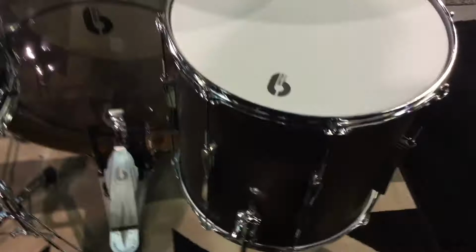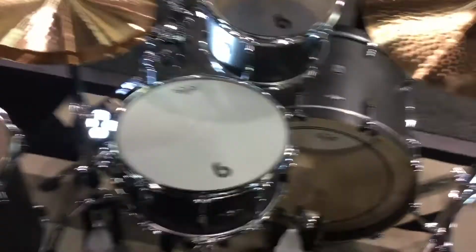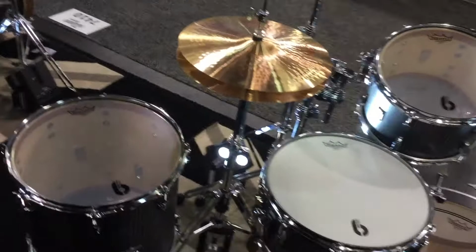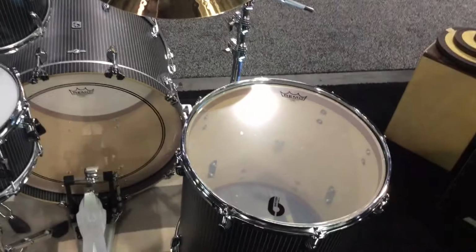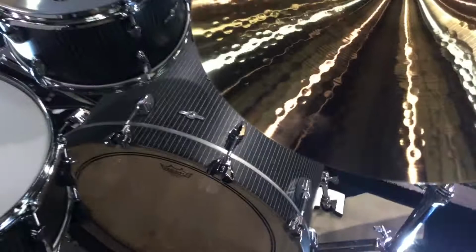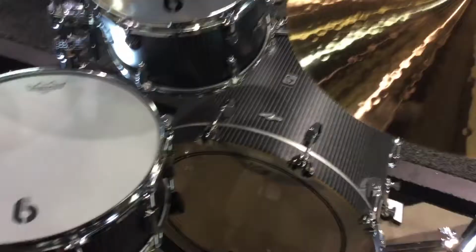Now this one over here, this is the Legend series. Legend is 100% Scandinavian birch. Much brighter, a more modern contemporary rock pop sound. Very, very powerful, very cutting through. You can identify this one by the single palladium lugs that you see on this one. So that's the easy way to identify the different styles. They are exceptionally well built and well designed kits. They're at the higher end of the market for a reason. The attention to detail is top notch. I like the instrument.